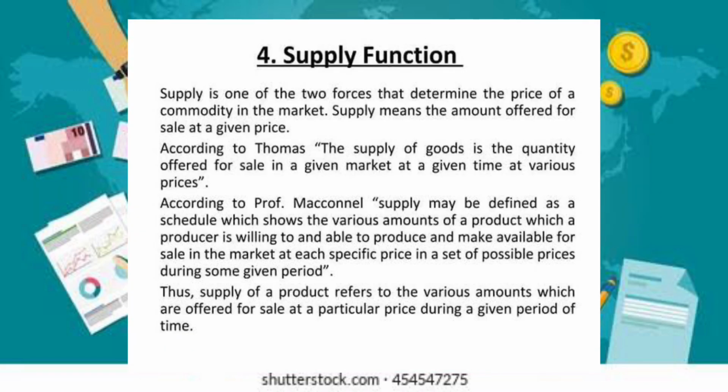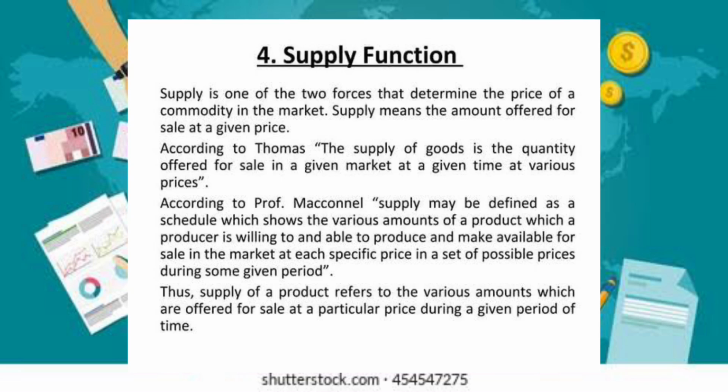So supply function. Supply is one of the two forces that determine the price of a commodity in the market. Supply means the amount offered for sale at a given price. According to Thomas, the supply of goods is the quantity offered for sale in a given market at a given time at various prices.